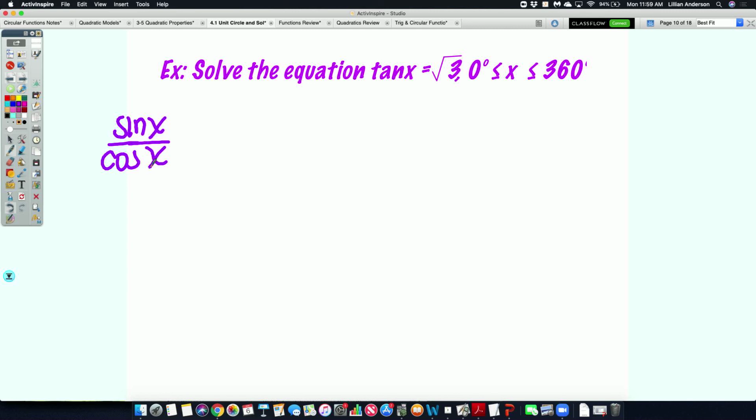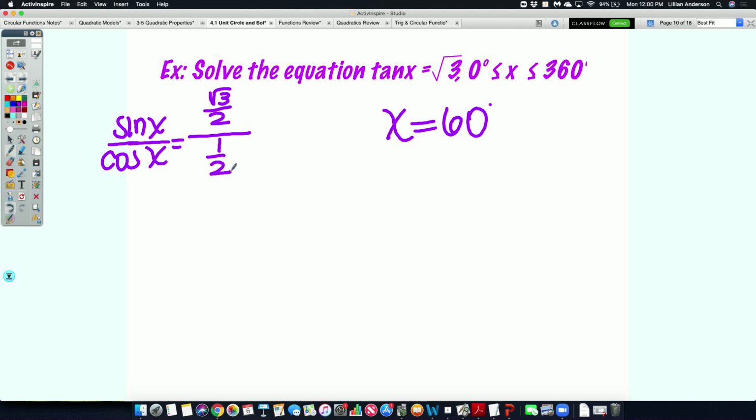And yes, one is already on the board from your do now. Where was that at? What angle? 60 degrees, okay? So, if you didn't know that, yes, you would have to go through the process of saying, okay, the sine at 60 degrees, the y value at 60 degrees is the square root of 3 over 2. The cosine of 60 degrees, the x-coordinate at 60 degrees is 1/2.